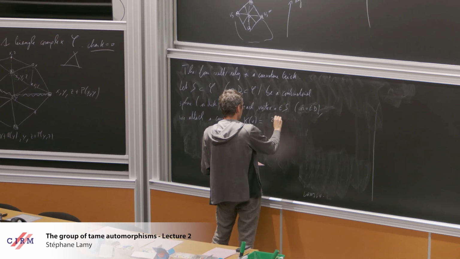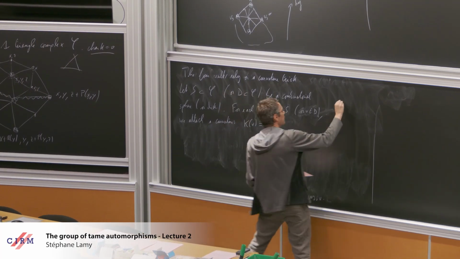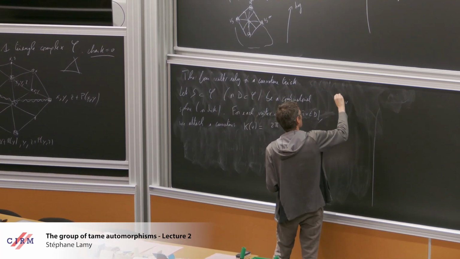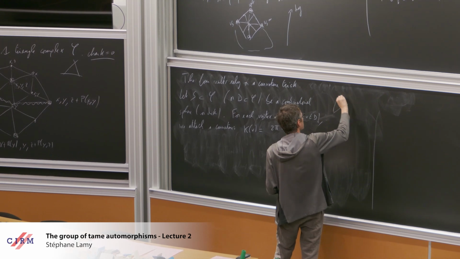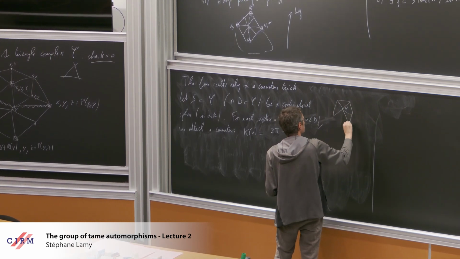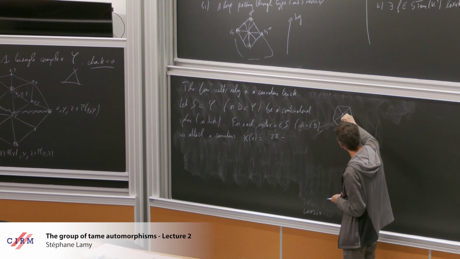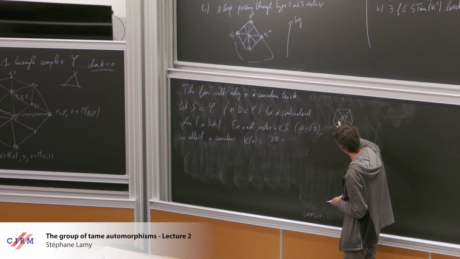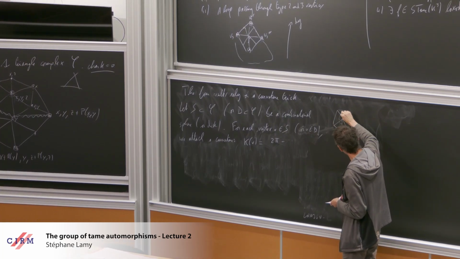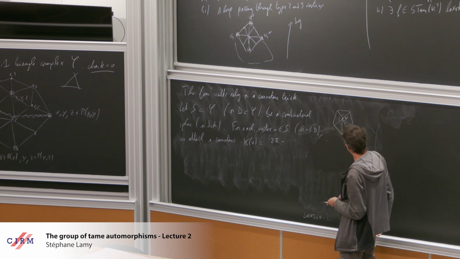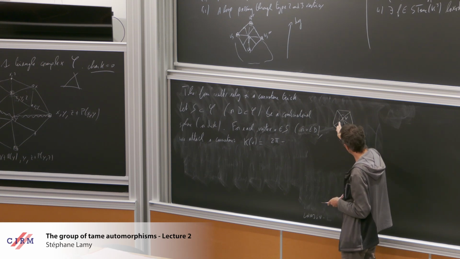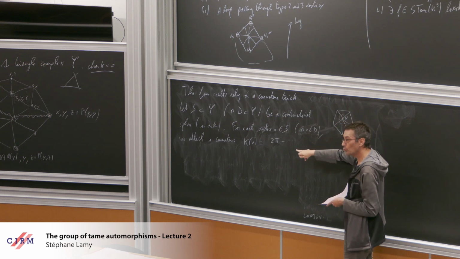So I do 2 pi. So I have my V. So it's part of a sphere or a disk. So I have a certain number of triangles, a triangle complex, and I'm going to put some angles for each triangle. So I have to explain which angle I take. I'm going to take the sum of all the angles here, and I'm going to compare to 2 pi.